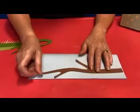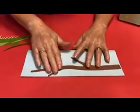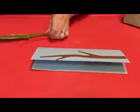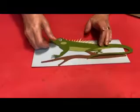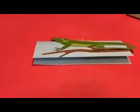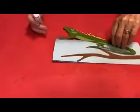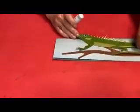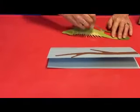And let's see. What do you think? Does that look pretty good? It looks pretty good. Yep. All right. And then we're going to take this cool guy and position him on here any way you want. I'm going to make sure that his feet are on the branch. I mean, he could be midair. Maybe he's leaping. Okay, but I'm going to put him probably right about there. So just flip him over again. Lots of glue.